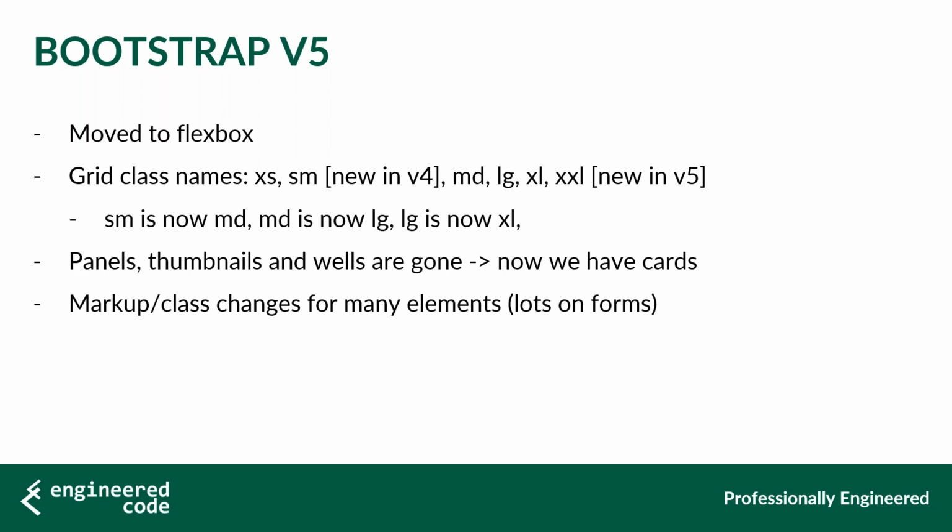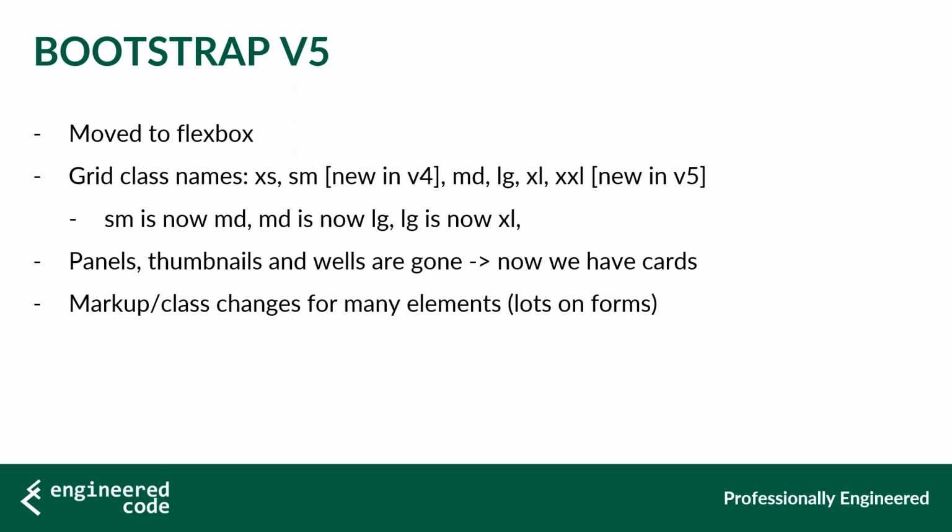For people who are a little bit more basic with Bootstrap, I think the biggest change is the grid class names. With Bootstrap 3, we essentially had 4 sizes: extra small, small, medium, and large. Now there are actually 6 of them: extra small, small, medium, large, extra large, and extra extra large. Extra extra large was added in version 5, and that probably isn't going to cause you too much trouble, because that really just didn't exist.